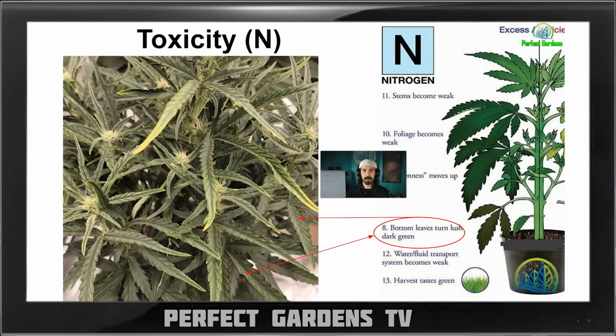These are key signs of how to identify if you're running through a nitrogen toxicity. Other ones could include the stem becoming weak, foliage becoming weak. And why is it becoming weak? The nitrogen is for amino acids, which is important for stem and leaf development. The plant is growing really quickly. It doesn't have the other minerals it needs, like calcium, for example, to be strong. So when it's growing quickly, you'll have weak stems, because it doesn't have the other trace minerals needed when it's quickly going through cell division as it's creating new growth. And obviously, last but not least, your end product might taste a little green.